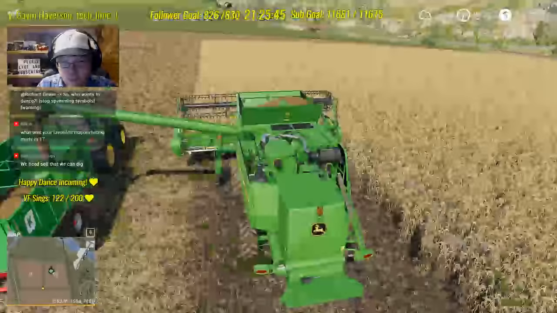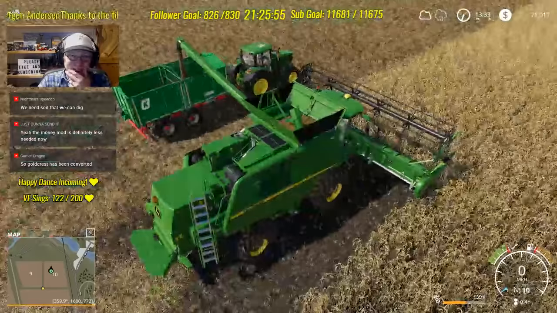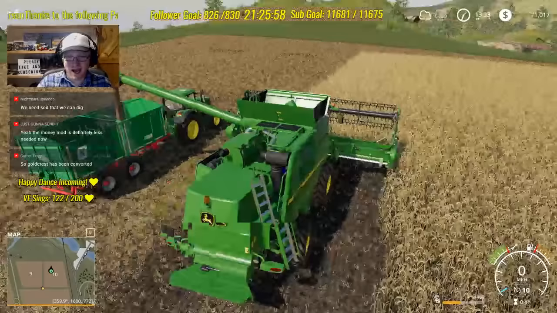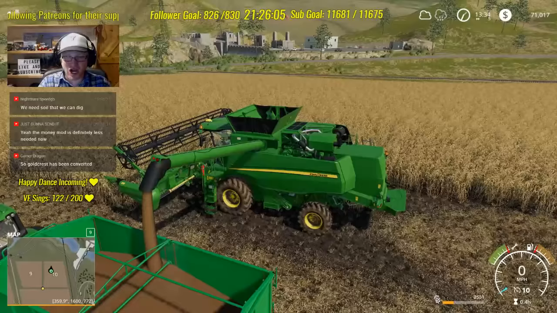Right, take the hired worker off. Gold quest has been converted. Really? The trouble is, if it's been converted this quickly, it's not going to be good. Even Gold quest is not going to be good, unless Giants have converted it, which they haven't.